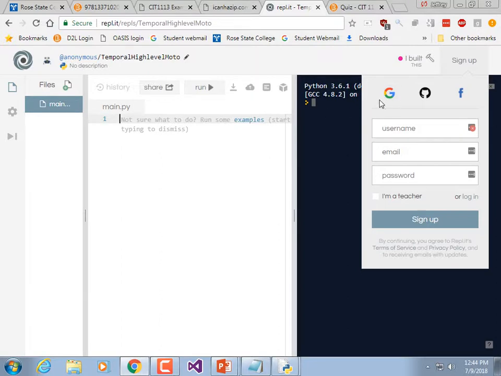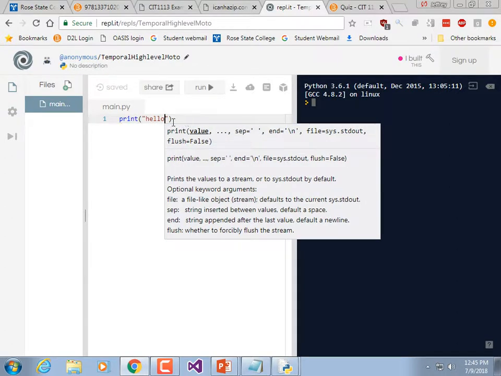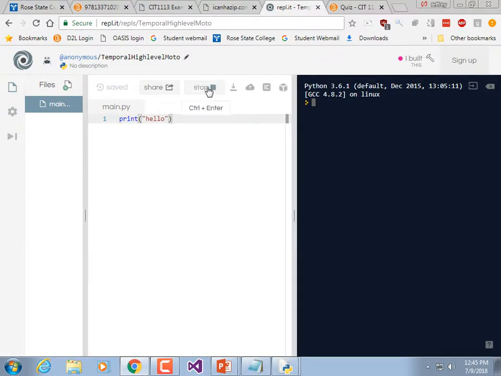So you can log in with a Raider account or something like that. So print hello. All right. So I'm going to run my program and it prints hello. So you can write your programs online. Copy them to a Word document or a text file or something, in order to submit them. But that's if you don't have Python installed on your machine. You can even access it from your phone, so during lunch you could be writing Python programs, because that's what we all like to do.